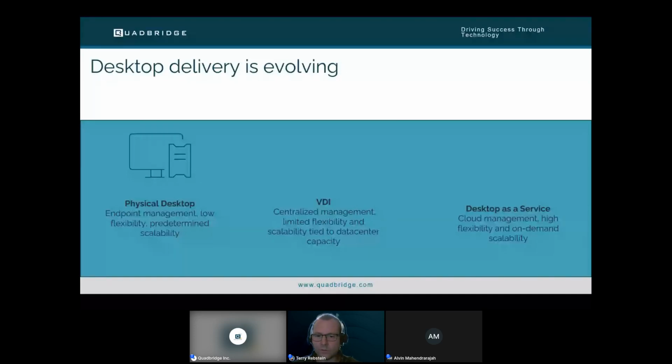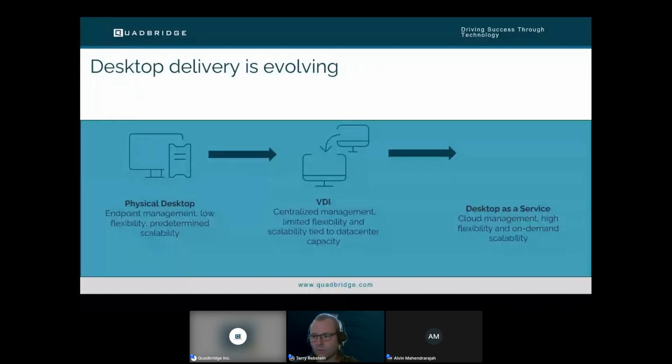So in the past, it was a physical desktop. IT used to have frequent touch points. Maybe they managed them manually and had to maintain applications on that. But people started to see that that was challenging. So then there was a pivot to leveraging VDI, where you could centralize all of this. You could put security controls around it. You can have that gold image master and maintain it in a one-to-many use case.